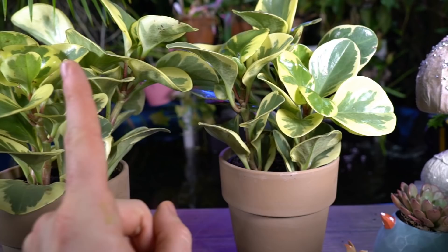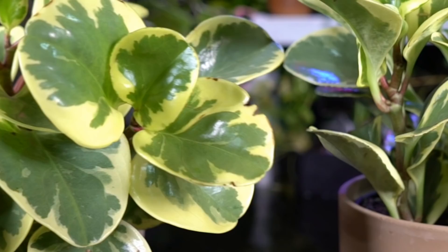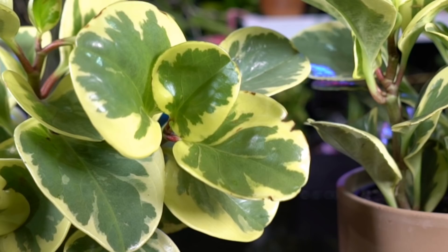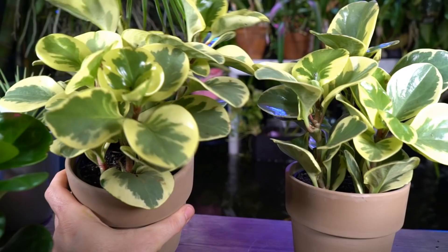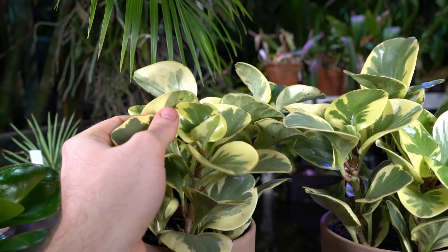The browning around the leaf edges is likely from drier conditions — shipping damage. But if there are spots and cupping on new growth, that can be a sign of calcium or magnesium deficiency, which is easy to supplement for. It's not a super common problem, but if you notice really wonky weird leaves coming out that might be what's going on. Browning in the foliage is usually an indication of things being too dry, and yellowing is generally an indication of things being too wet.